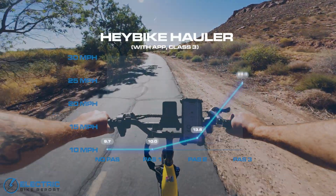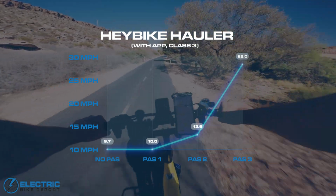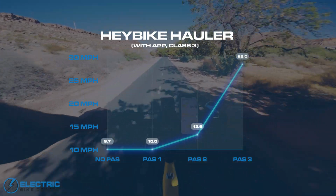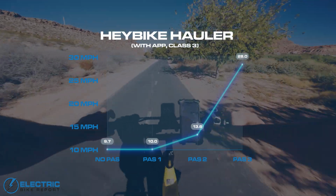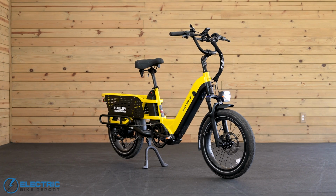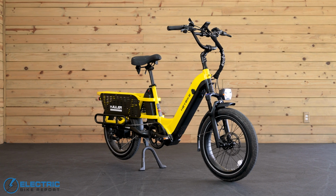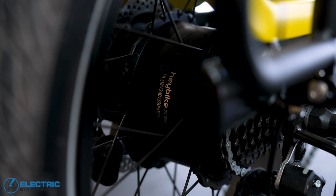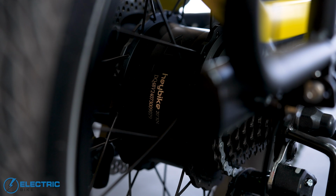And then with 3 assist levels in Class 3 mode, we'd have preferred to see faster speeds across the board when compared to the Class 2 test, instead of PAS 3 being the only place where the bike speeds differed. All things considered, we can't really hold anything against the bike though, as its motor output can be completely customized and tuned through the Heybike app, which is very cool.